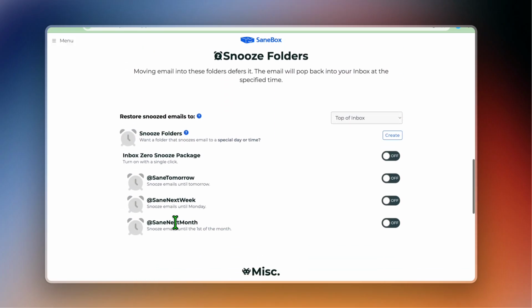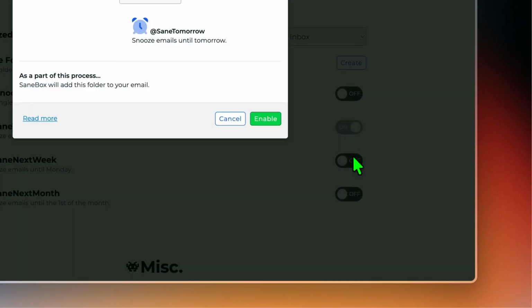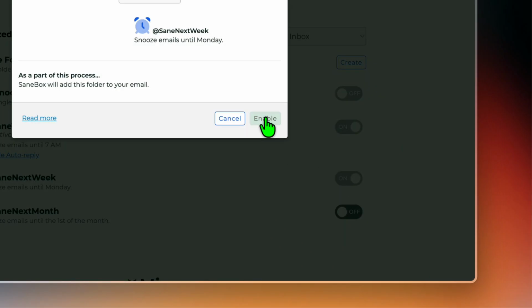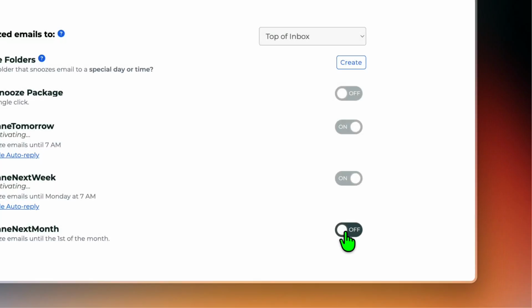So let's say we were to go to the snooze folders. So you have Sane Tomorrow, Sane Next Week, and Sane Next Month. If you're not ready to deal with an email, you can drag it to one of these folders. So we could toggle them on. Let's say we were to toggle on Sane Next Week and Sane Next Month.